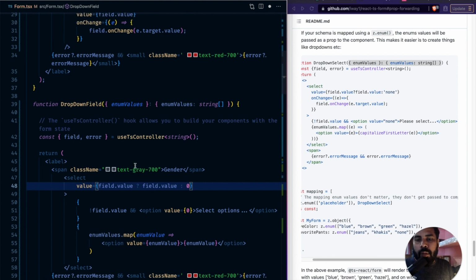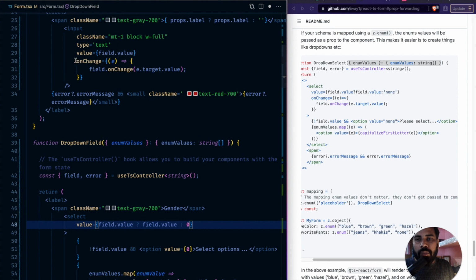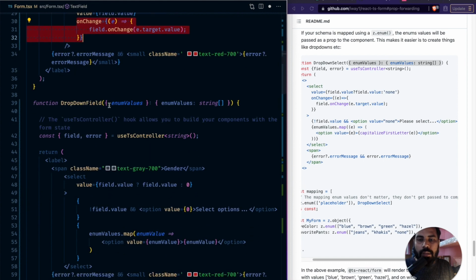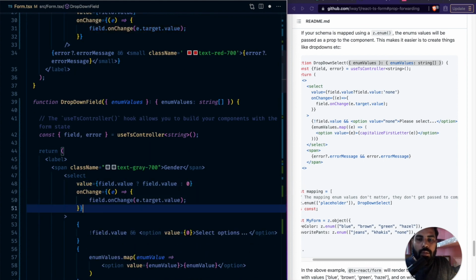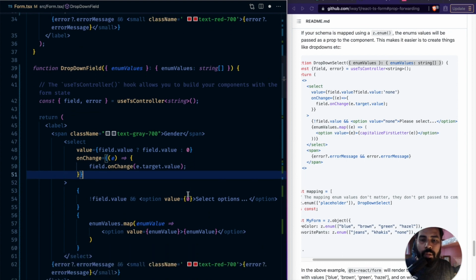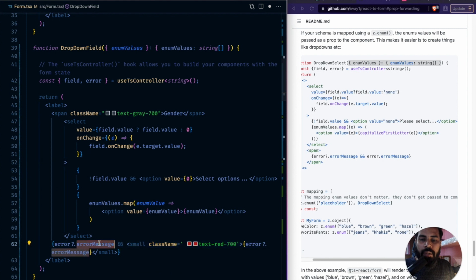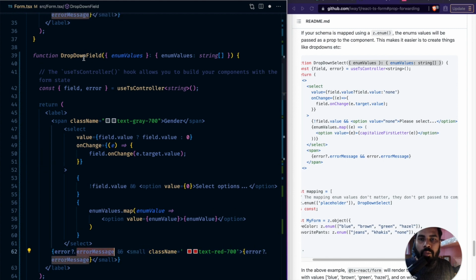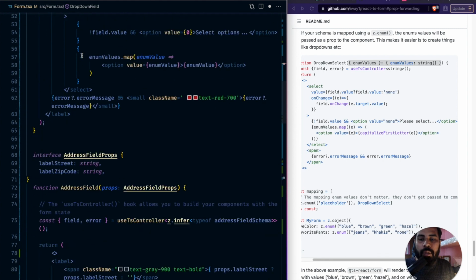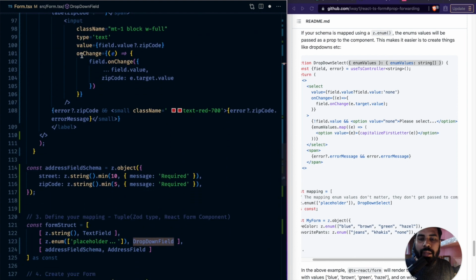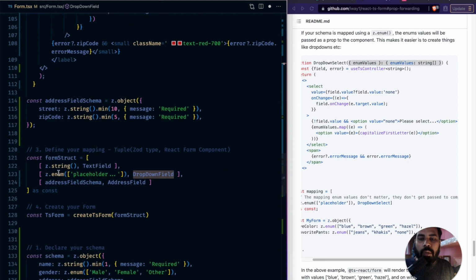And for change application, we'll again just use the same format: on change, field on change, target value, nothing different than the previous structure. Error message will also not change. And now we have a drop down field mapped to a control that takes enumeration as a value, right?